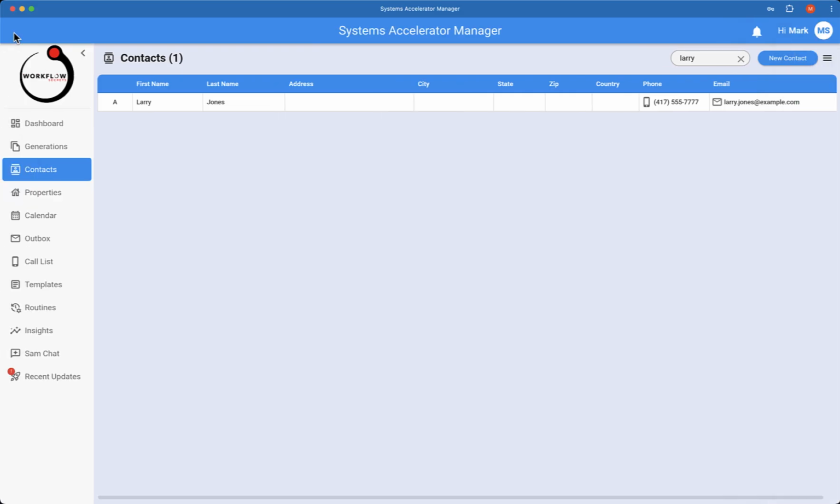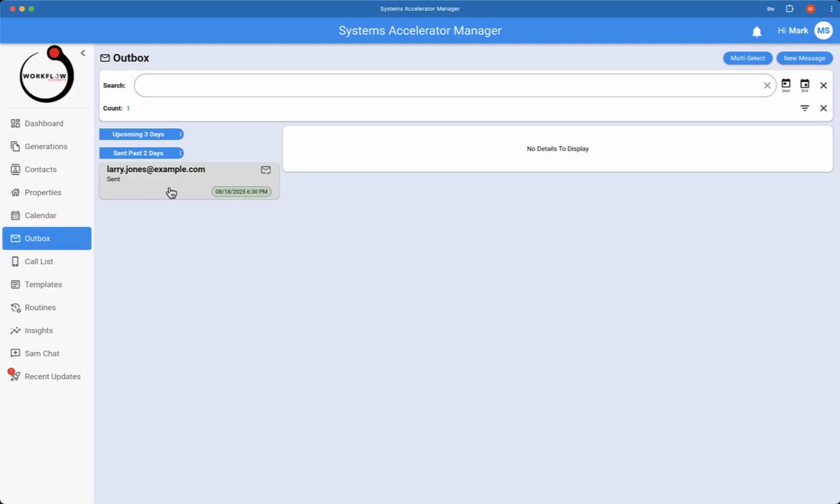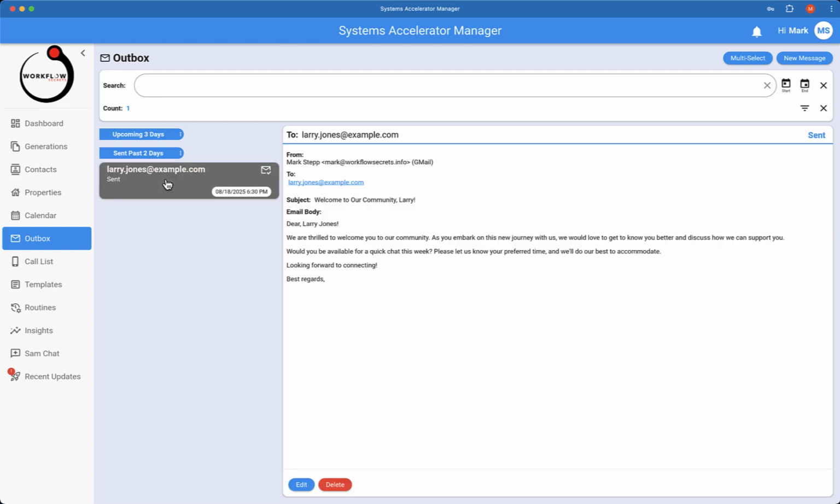If we click on the back button, now I went ahead and sent it. I should have changed the date on that to a different date or a different time. So it should be in my outbox, and it will have tried to send it. Actually, it did try to send it. I would have thought that it would have errored out, but if we click on this, there we go. So all good on that.